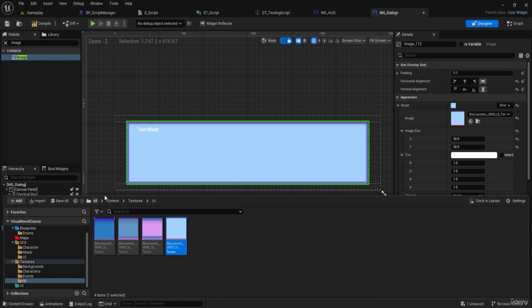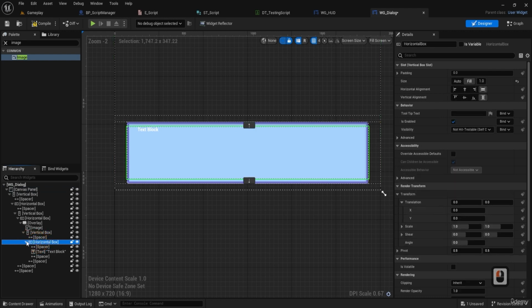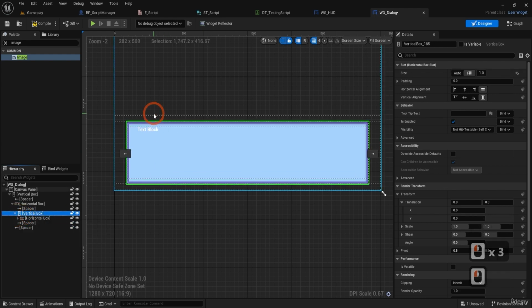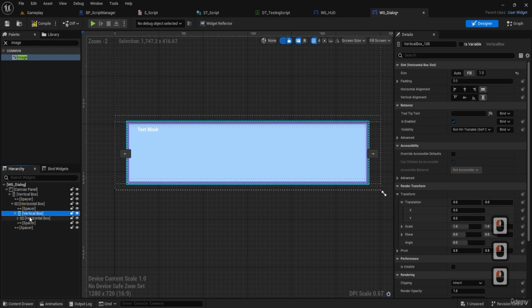Now, back to our design. This here is our horizontal box. So this is the total vertical box, and this is our horizontal. You can name these ones if you want.